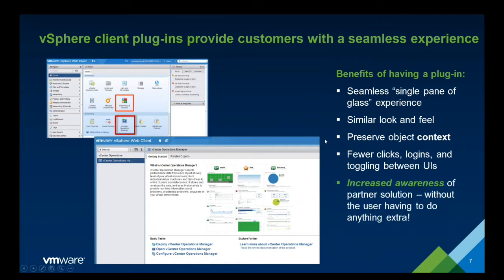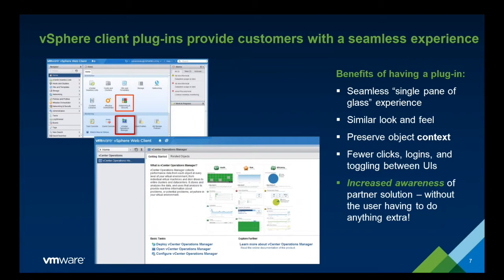And then really importantly, we want all of our vSphere users to be aware of the partner solutions that we've integrated with. So for the partner side, we've been conducting webinars. We communicate regularly with our partners on tools to help them build plugins into the vSphere client. And for our vSphere admins, our customers and our user base, we're constantly putting our ear to the ground on how we can do more to help you make the most out of your vSphere client experience, including solutions that are built with our partners.